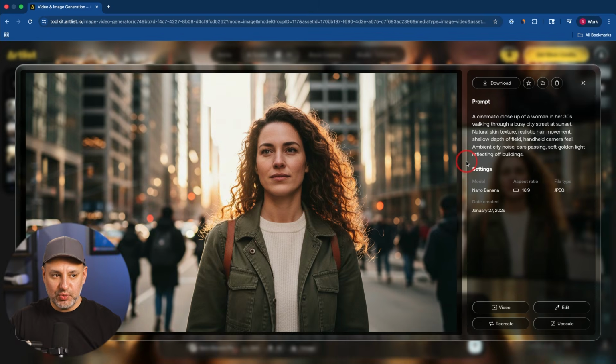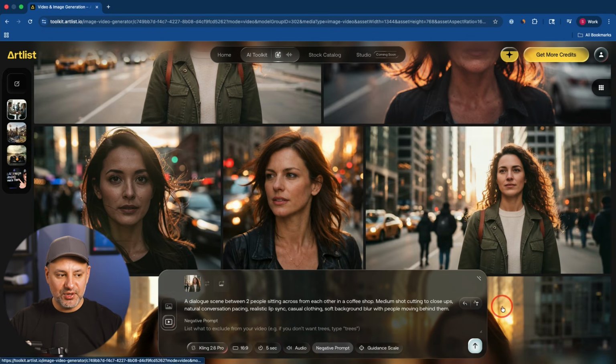So again, sometimes it's a matter of preference. So it makes sense to generate videos with maybe 2 or 3 different models and then download the version that makes the most sense to you. Now, you could also turn any image into a video. So that is one of my favorite workflows, is generating the image first and then opening that image here in Artlist and creating the video tab.